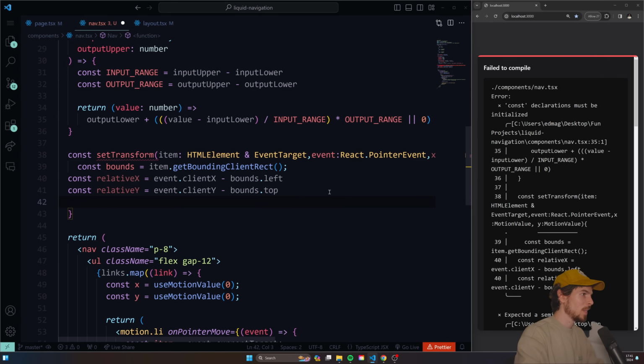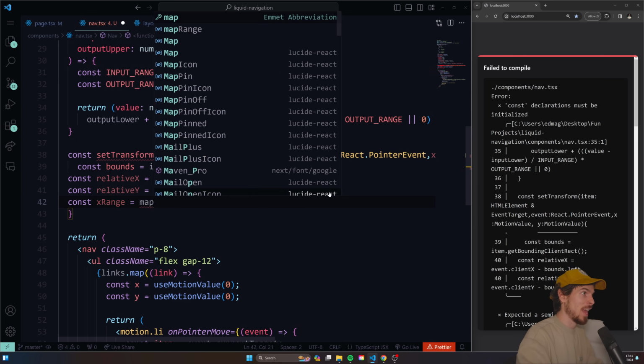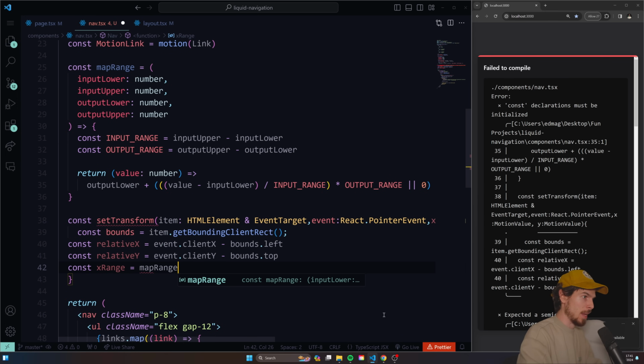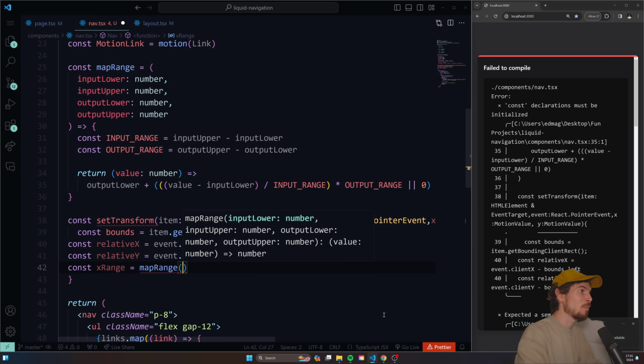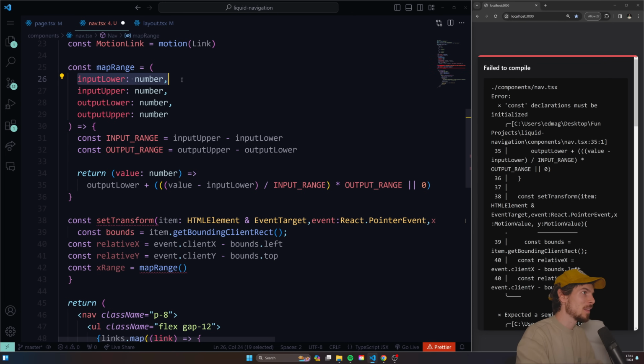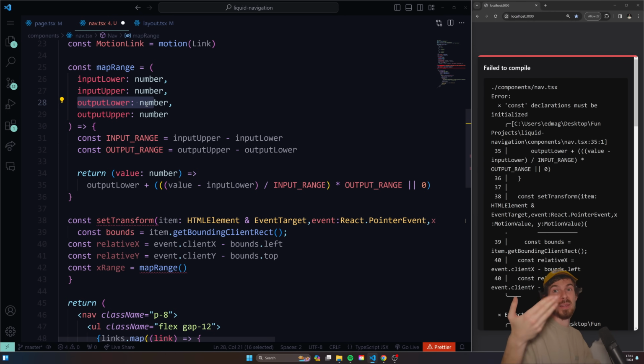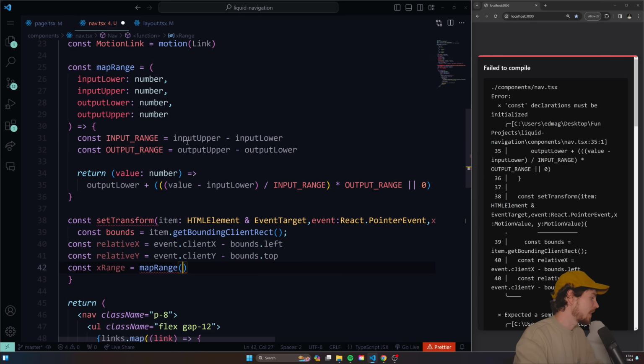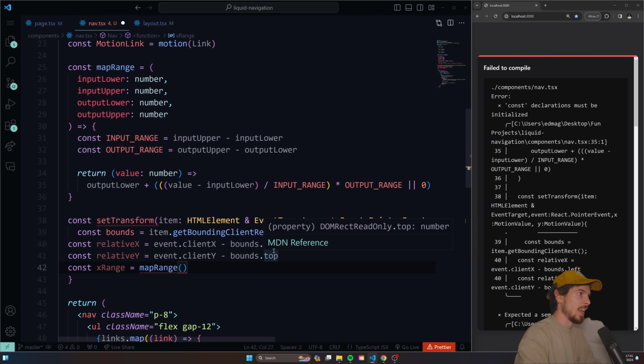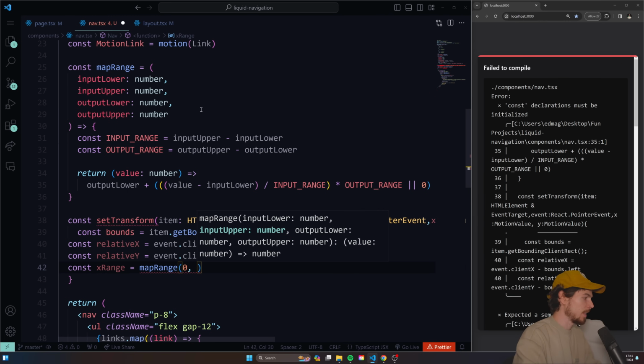And now we're ready. All we need to do is say const xRange, and this will be our range from, again, -1 to 1, okay? And here we'll pass in this function that we created up here, finally, this mapRange. And again, it's gonna take in 4 properties here: input lower, input upper, output lower, and output upper. So our output lower is gonna be the lowest value we want to go with, right? -1. Output upper is going to be the highest value, which is 1. Again, you can customize these, you can add any numbers you want, but that's what we're picking for this. And then the input lower, well, it's going to be 0. That's where we're starting off.